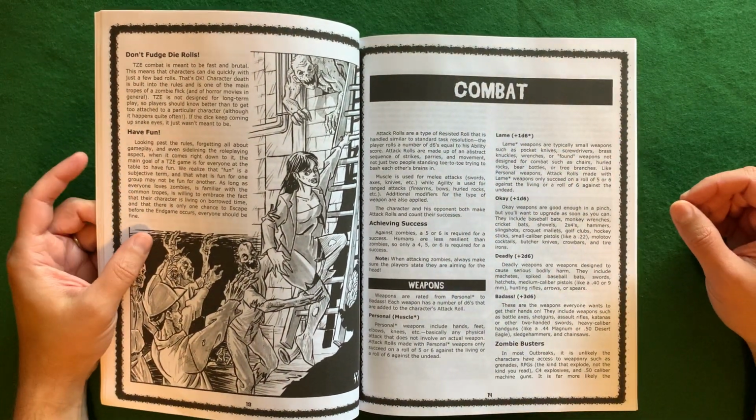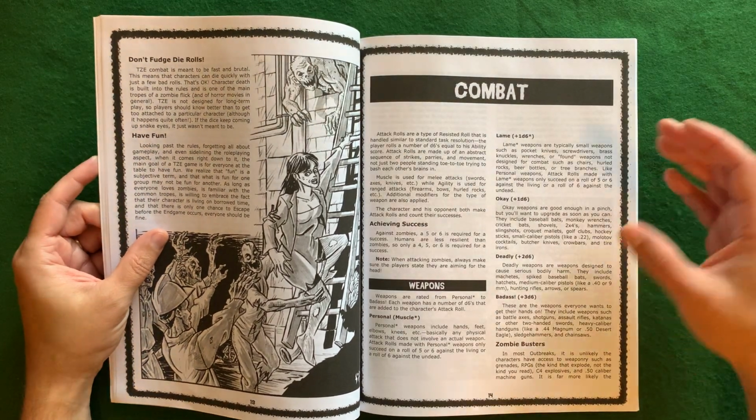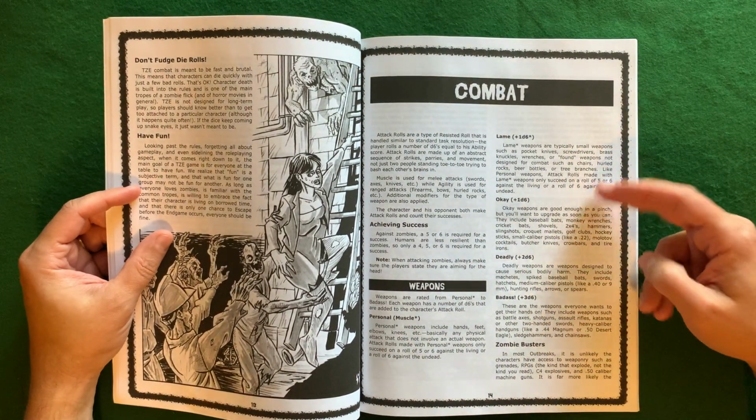So combat's very easy. If you're trying to kill a zombie, you need to roll a 5 or 6. If you're trying to kill a human, it's 4, 5, or 6, because they're a little squishier than zombies. And then, in order to help you do that, it's going to be weapons. So you've got personal weapons: lame, okay, deadly, badass. And that can be a whole slew of stuff.